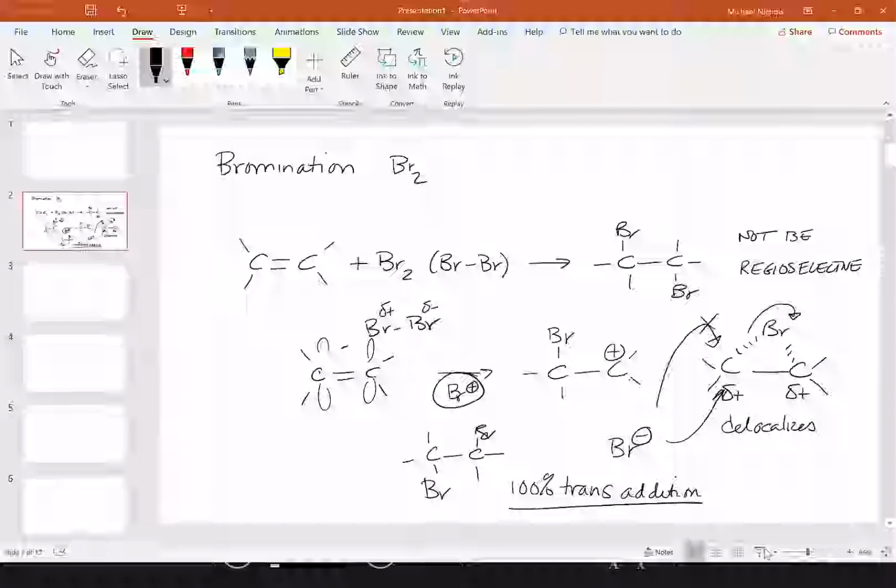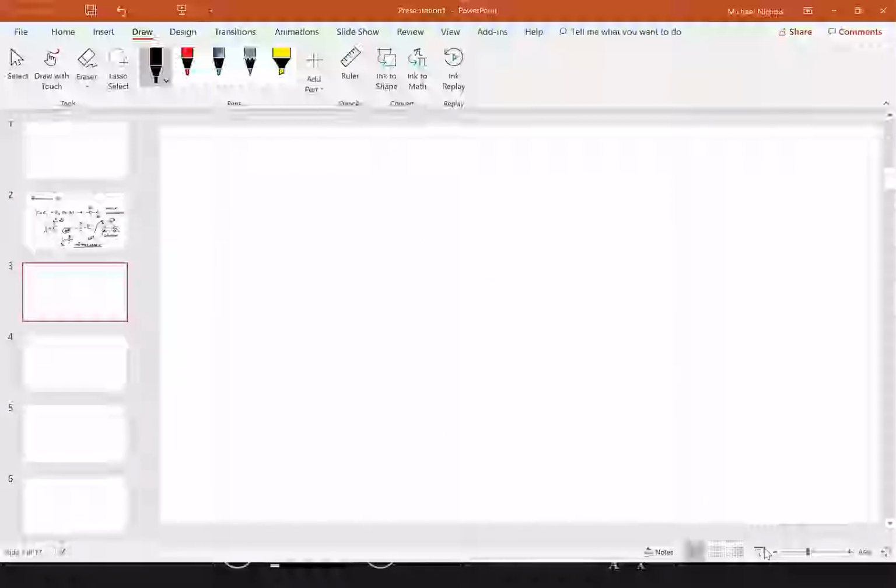So let's just write the mechanism, and let's use a cyclohexane ring, since cyclohexane rings have a tendency to throw people off. And let me go ahead and just do a cyclohexane. Why not?